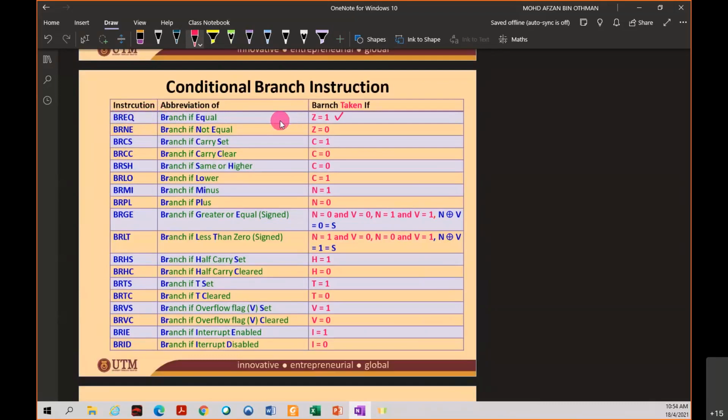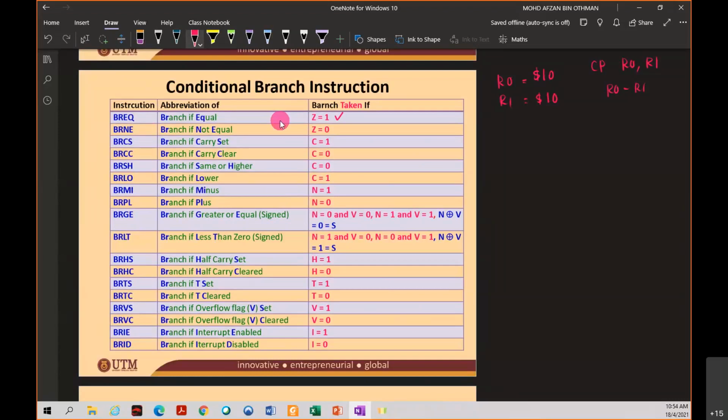For example, you have R0 and R1. Let's say R0 is 10 and R1 is also 10. Then you do the CP, comparing R0 with R1. So what happens for the CP? The CP operation is actually R0 minus R1, and it will update the flags inside the status register.